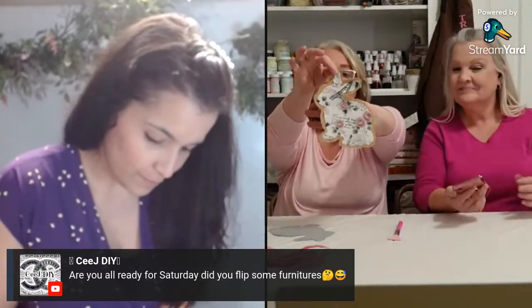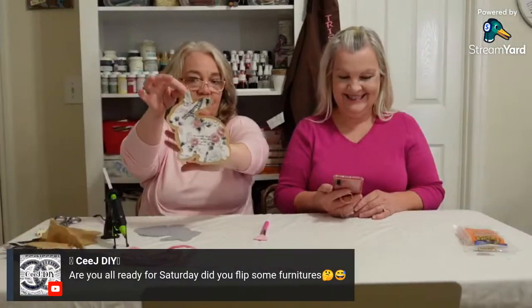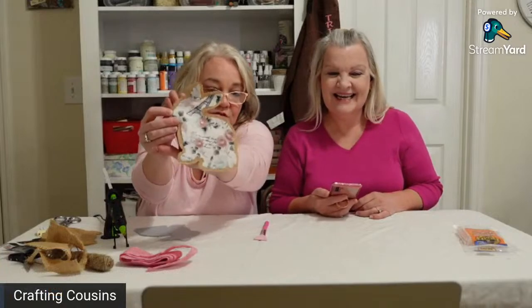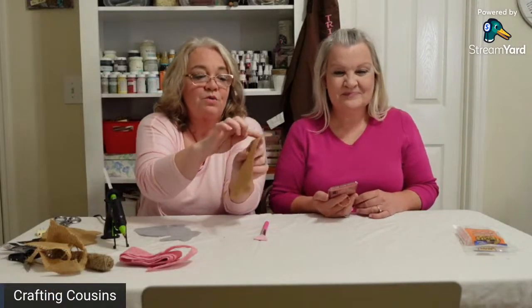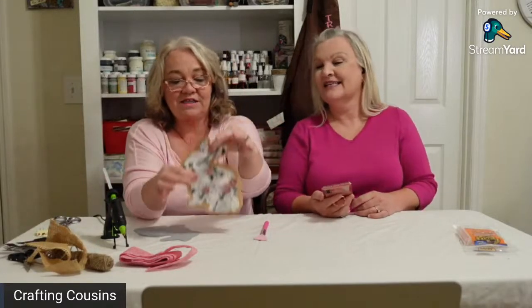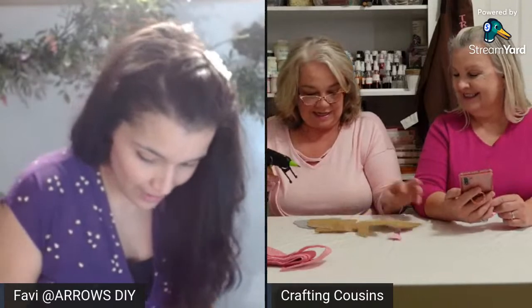Okay, so I glued the fabric bunny onto the burlap. So we glued that on just like that. And now I'm going to put glue around the edges and glue this part onto the back. And that way I can stuff it. Okay, there we go. Easy peasy lemon squeezy. That is adorable. It is adorable.